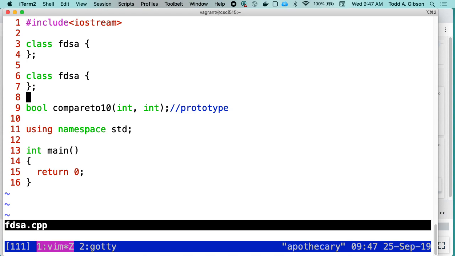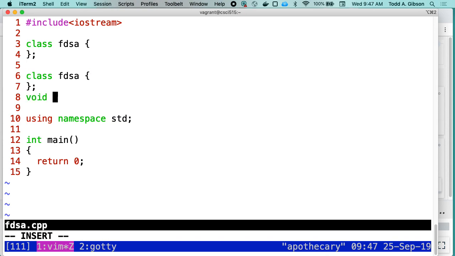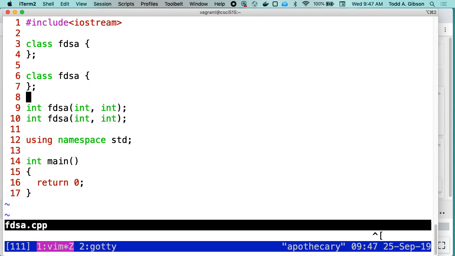So with that as preamble, if you're going to be putting things in header files that you're going to pound include in several different places, the problem is with some things, and I have to introduce something we haven't talked about yet. It is an error to tell the compiler more than once what something is. Not in all cases. You saw me testing here. I did the compare to 10. What did I do? I did something like int FDSA, and then I copied it, and I tried compiling, and it worked. To tell the compiler what a function does more than once is not a problem.